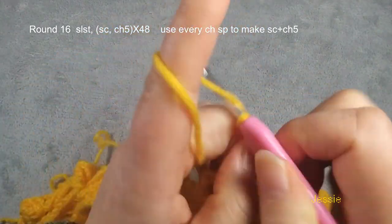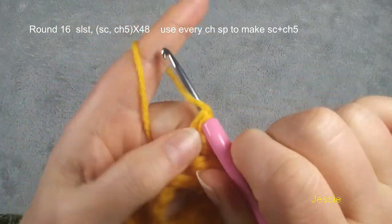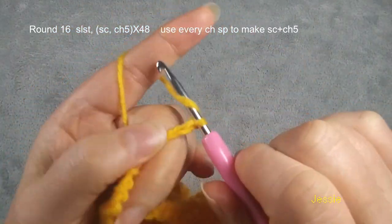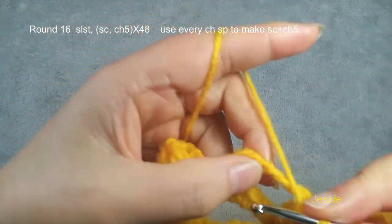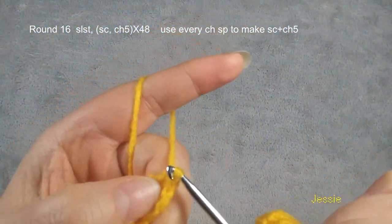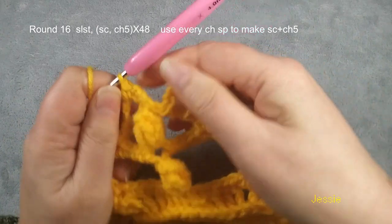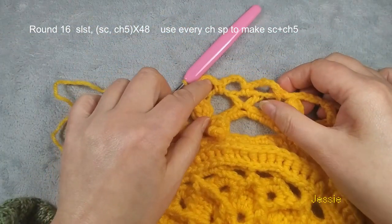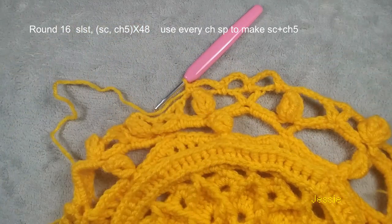We use every chain space, whether chain 4 or chain 3. We do single crochet, chain 5. Every space, we do single crochet, chain 5. We just repeat this. So every pattern, we have 3 chain 5 spaces. We have 16 patterns, so finish this round, we should have 48 chain 5 spaces.